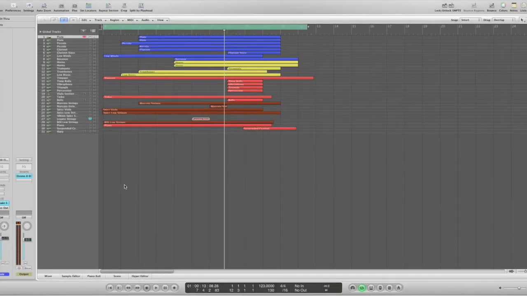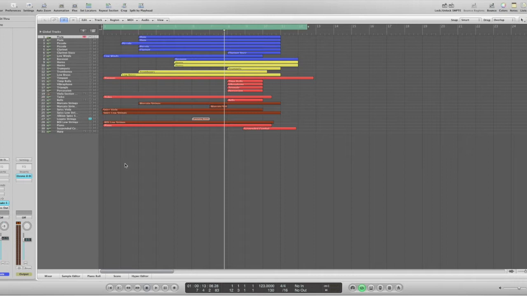So I've got a project up in Logic here. It's an old mock-up I attempted of Rise of the Guardians by Alexandre Desplat. I've not really mixed it or touched it for quite a while, but I noticed that I didn't use any bus mixing in this or any reverb buses on it, so I thought this would be a good project to show you a good way of using it in this instance.